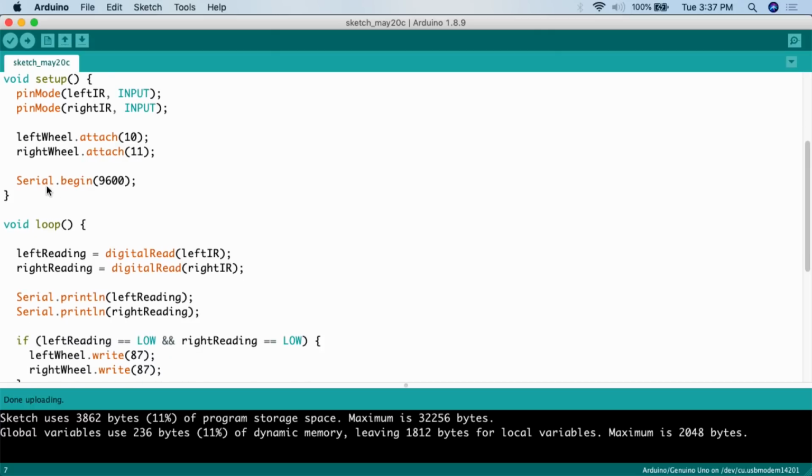The final thing we're going to do here is start the serial monitor. Now, many times when I create autonomous vehicles, I don't start the serial monitor, but for this, I want to make sure the two sensors are doing what they're supposed to do. They're actually detecting what they're supposed to detect, and so I'm going to start the serial monitor and output to the serial monitor just to verify.